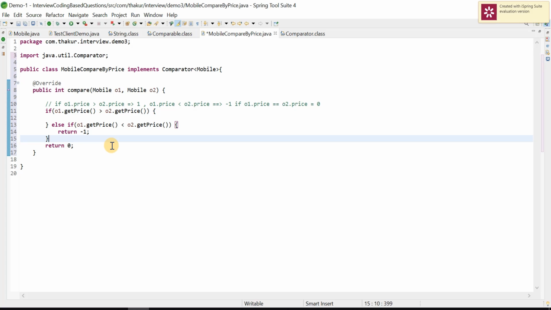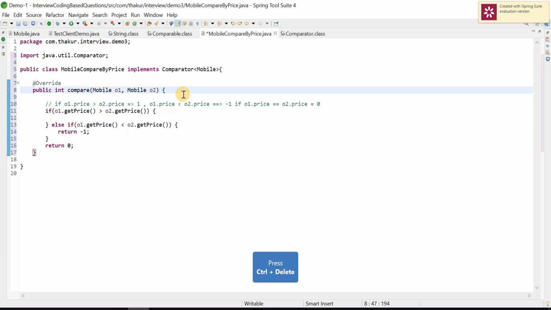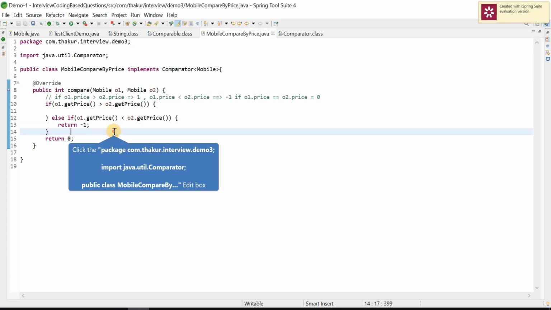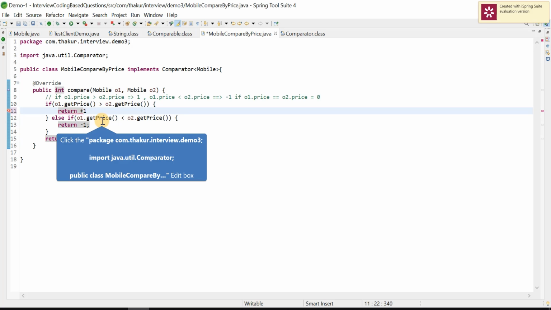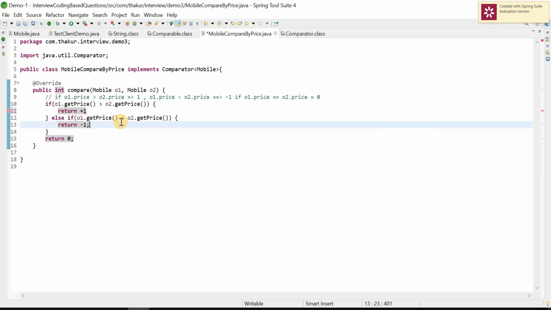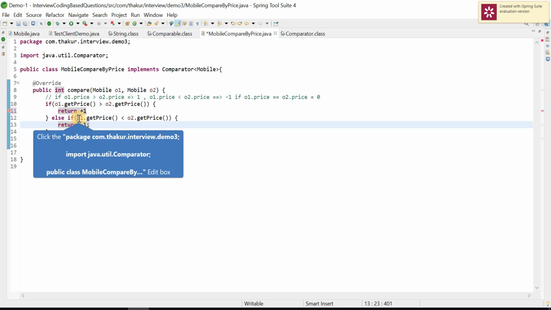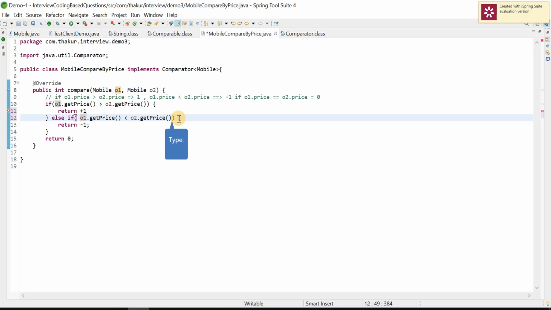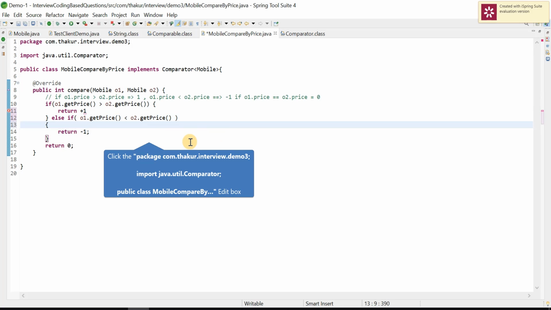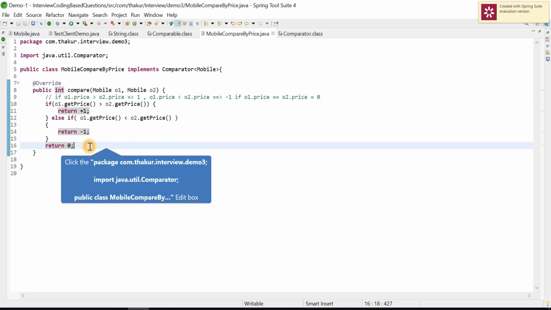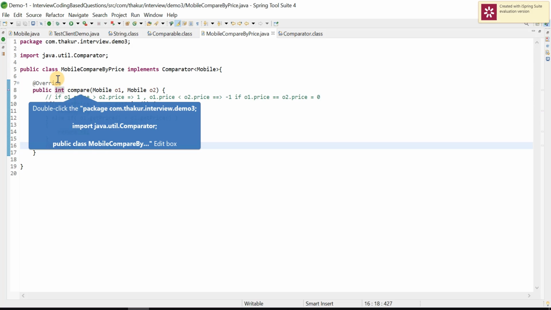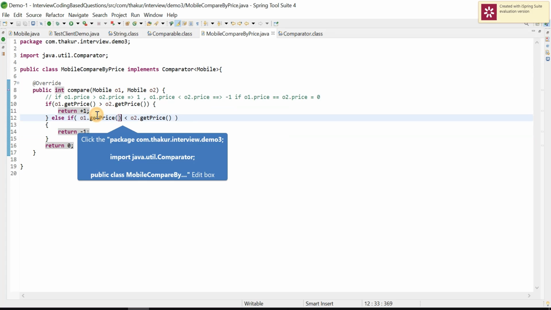So I have implemented this compare method from the Comparator interface.